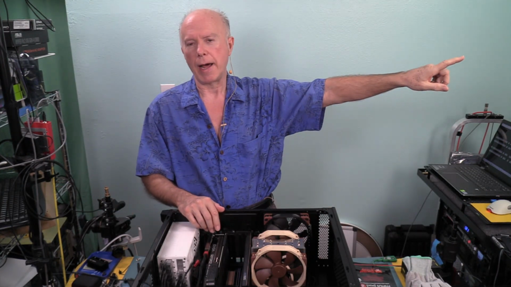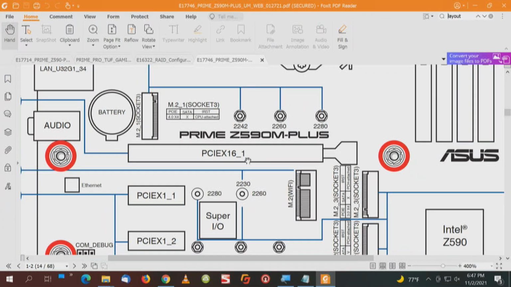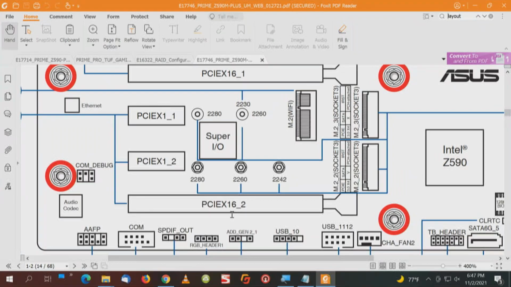Let's look at the motherboard layout because I like to see physically where things are. I think it helps for the explanation. And again, PCI Express by 16_1 with one M.2_1 socket. And as long as those two resources are PCI Express 4, they both work. If, however, you use a PCI Express 3.0 CPU, you lose M.2_1. Really nice. And PCI Express by 16_2, again to reiterate, same situation. Even though you've got a 16-lane slot mechanically, you've only got a 4-lane slot electrically.